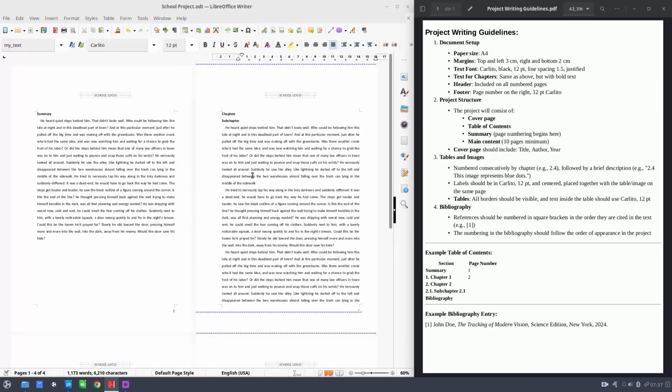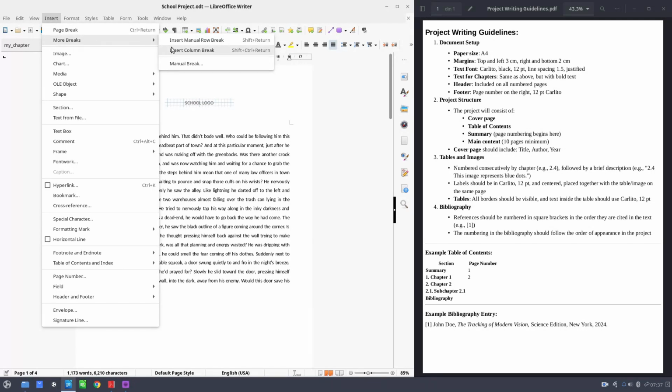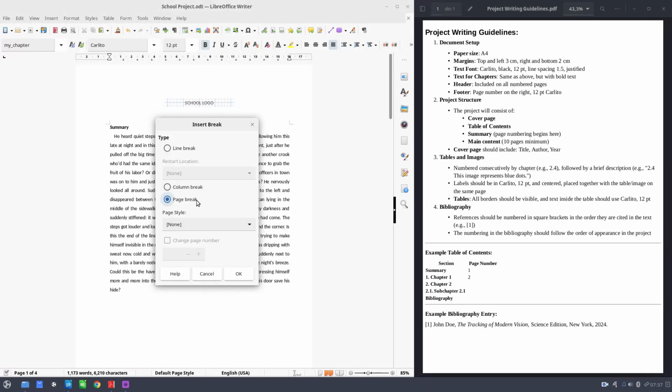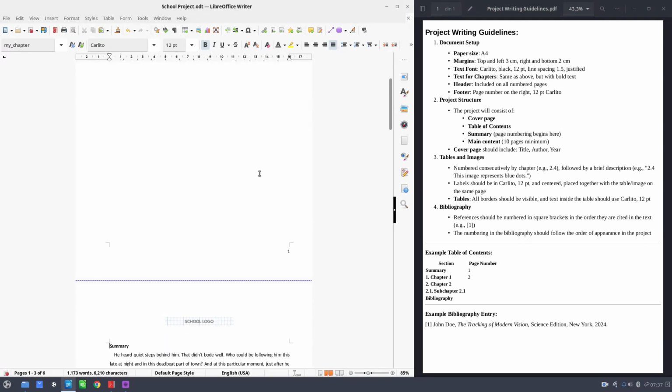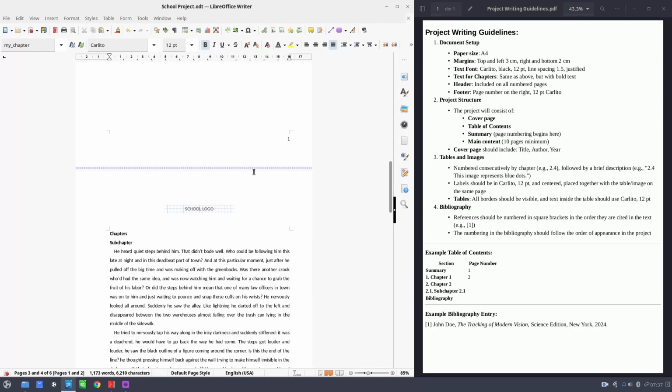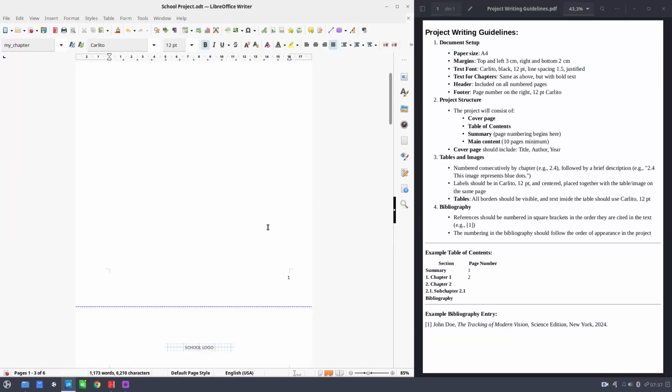I place the cursor before summary and I go to insert, more breaks, manual break, and I want after this page break a default page and change page number to 1. Let's check everything. So I have summary with number 1, but here it's again a number 1.